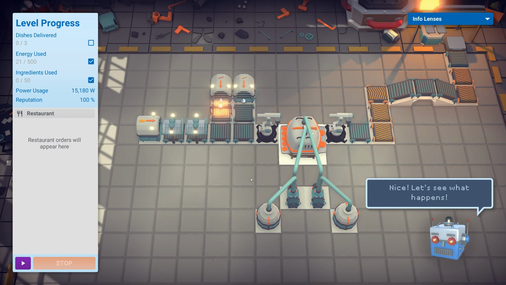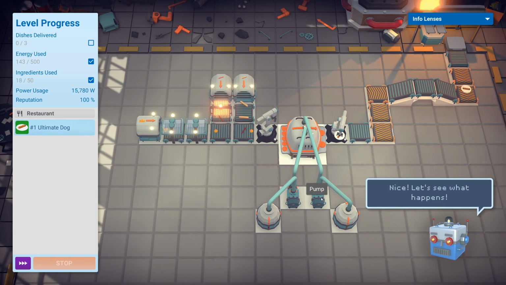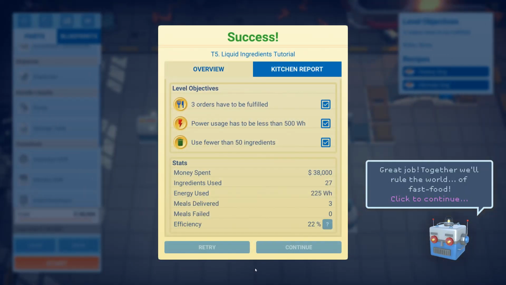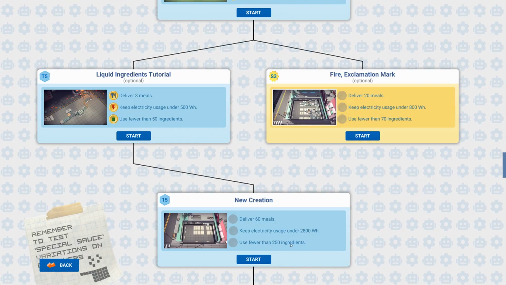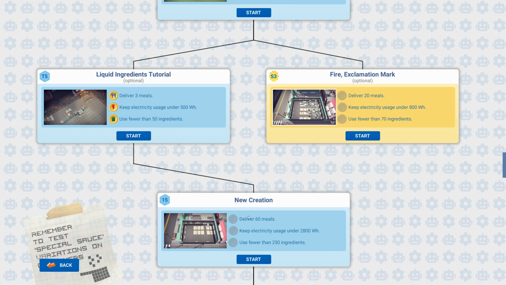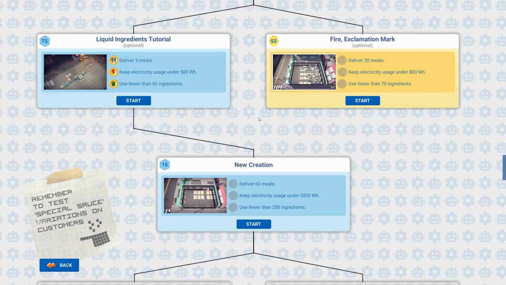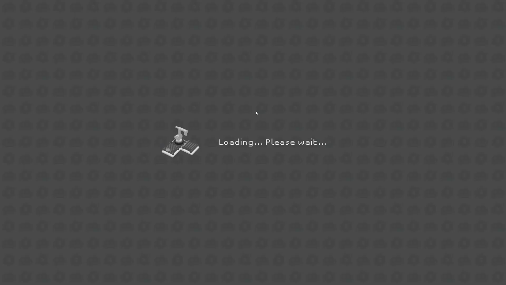It seems like these don't take up tiles, which is good. But they'll get a dog, they'll do that, and then do we get a visual indication that they pump anything? No, we don't. Okay, we don't get a visual indication of any sort of pumping. That's fine. Not a big deal. I would have liked a glowing... Nah, it's whatever. I'm thinking the Oxygen Not Included style pump design. Anyways, new creation.